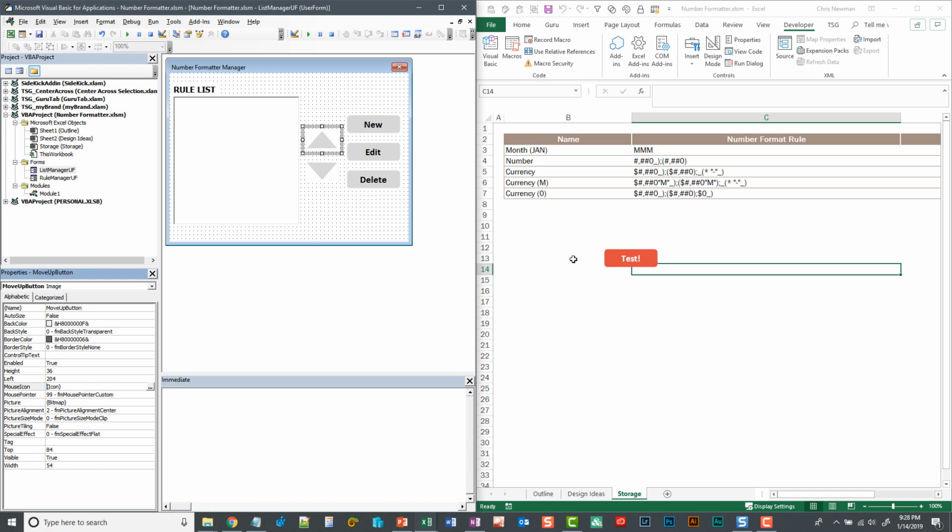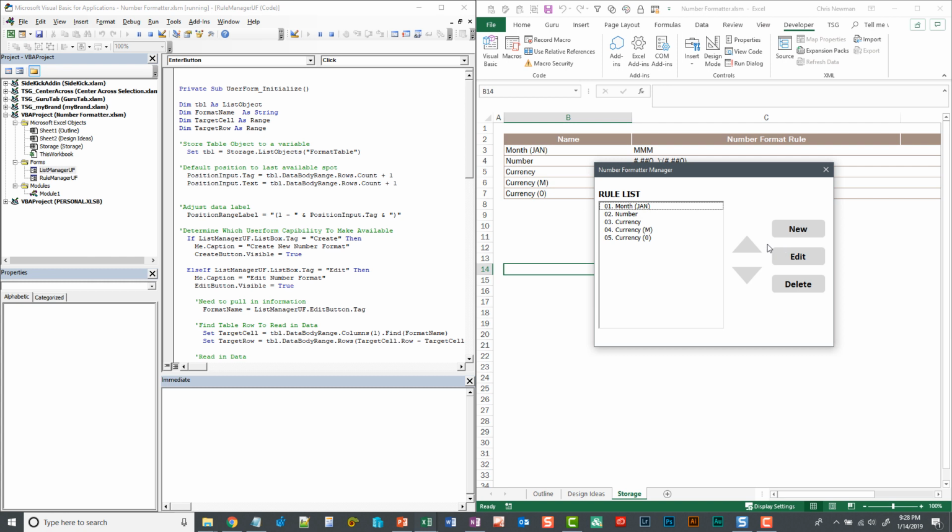But if we go and run this user form again, you'll see when I hover over, I now get that kind of change in the icon for my cursor, and without having to say click this or click that, the user is automatically going to know, yeah, that's a button that I can click. So it just makes it pop out. So I'll kind of rinse and repeat for all those buttons to make them pop out a little bit more from a UI perspective.